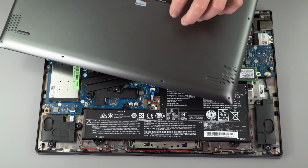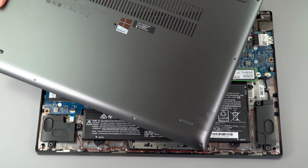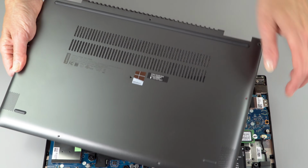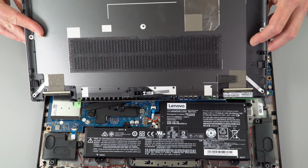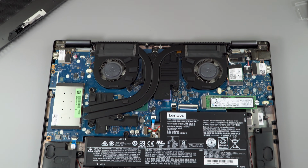Opening this up is pretty easy. Here's the aluminum bottom cover. There's Torx T5 screws that are readily visible. Nothing is hidden here, and one in the center too. The ones at the back are longer, so remember that when you put it back together again. So the underside of the cover looks like a little dust cover here for the grill. And there we have the internals.